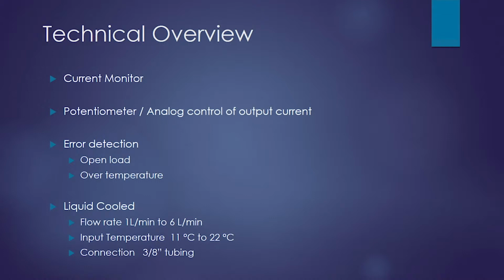So all the modules have the following in common with one another. All of them have current monitors. All of them have an internal potentiometer and analog control of the output current. All of them have error detection. They can detect an open load or an over temperature fault.